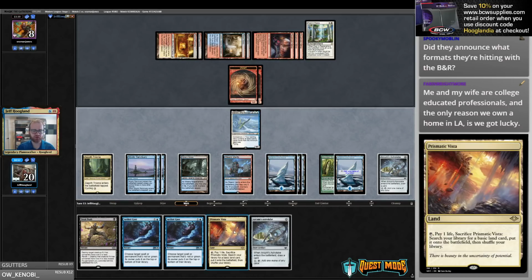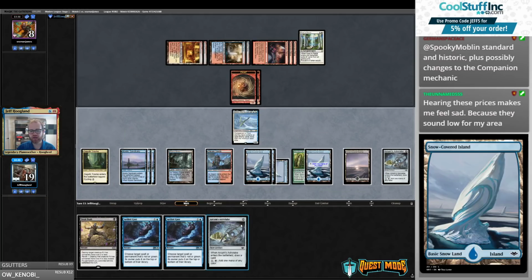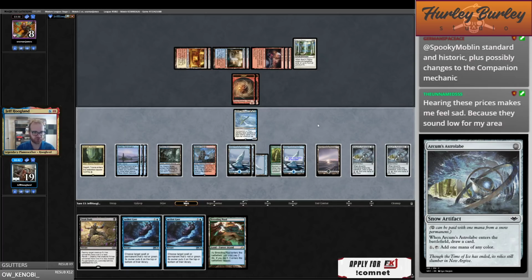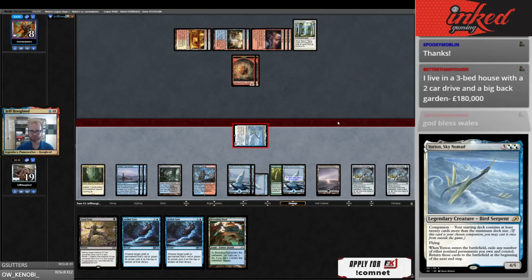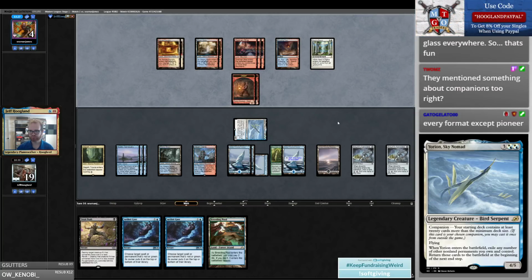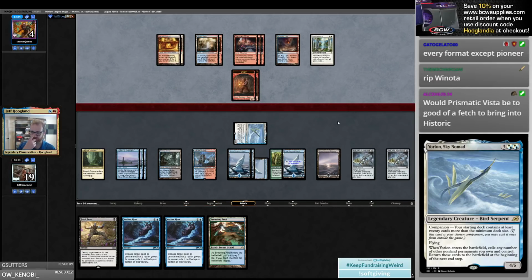Yeah, they announced the ban and restricted updates would impact historic and standard. And I can only assume Winota is getting banned in historic because Wizards of the Coast banned Splinter Twin in every format possible, and Winota's the closest thing historic has to Splinter Twin at the moment. Every format except Pioneer. No, that's not true. They said standard and historic. They said standard, historic, and an update to how companions work, I believe is what they said.